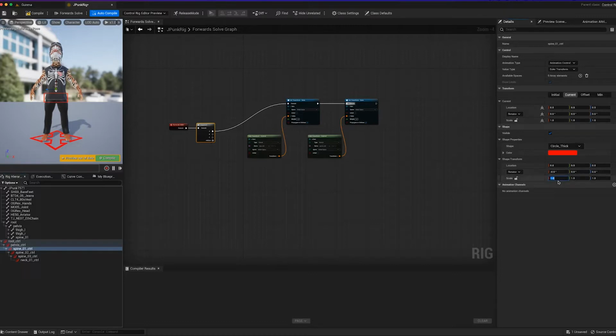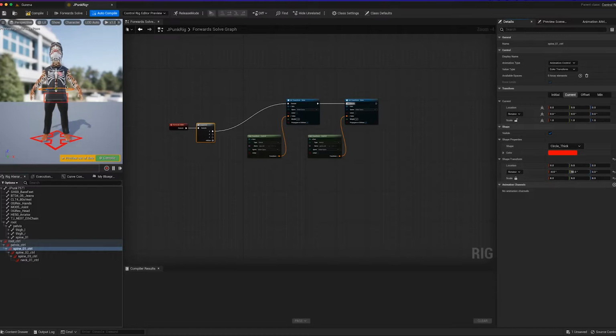You can lock it. It's all 8. And any location or rotation? Yes. You can change the rotation of Y to 90.